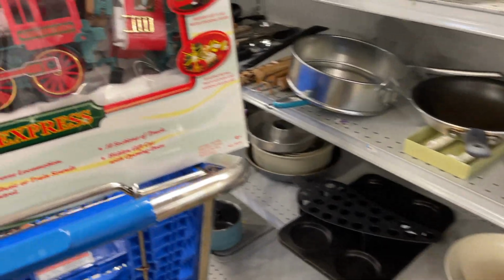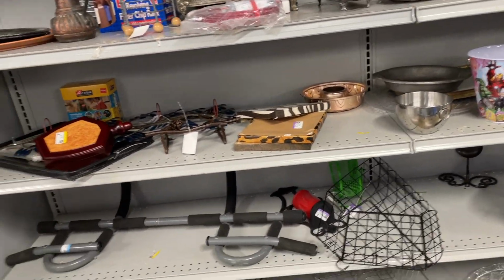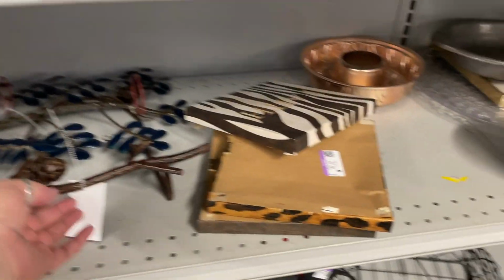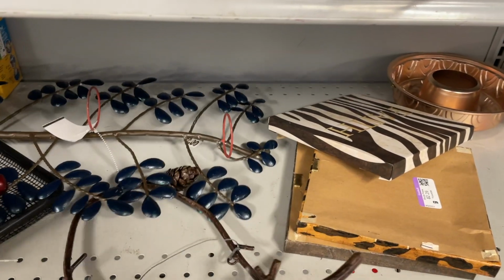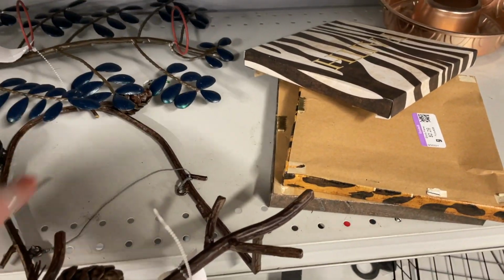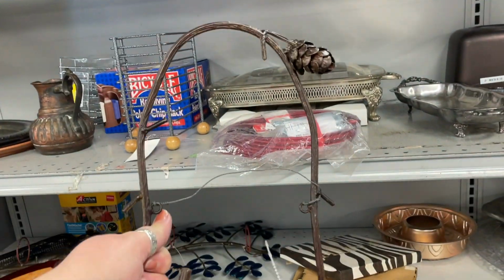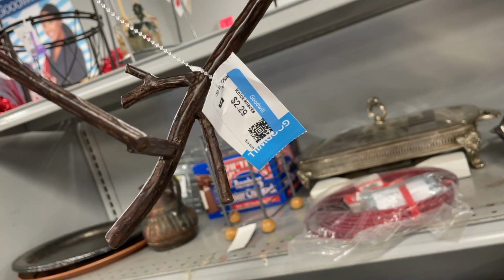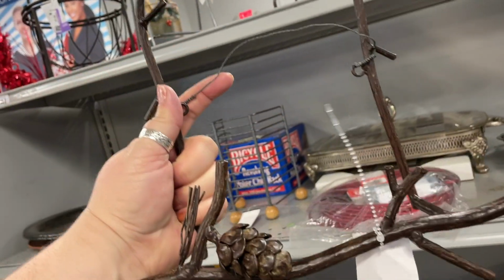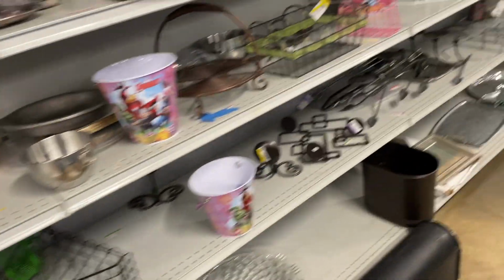And then there you see a train in the front of my cart. That was an early pickup, but when we sat down and looked at it, it was missing a lot of pieces and something seemed broke, so the train stayed there too. Now I see this piece, and this is intriguing to me. It is a single plate holder. It is really great quality. I can feel it in my hands that its weight is awesome and it looks great. So yeah, I snagged this one.